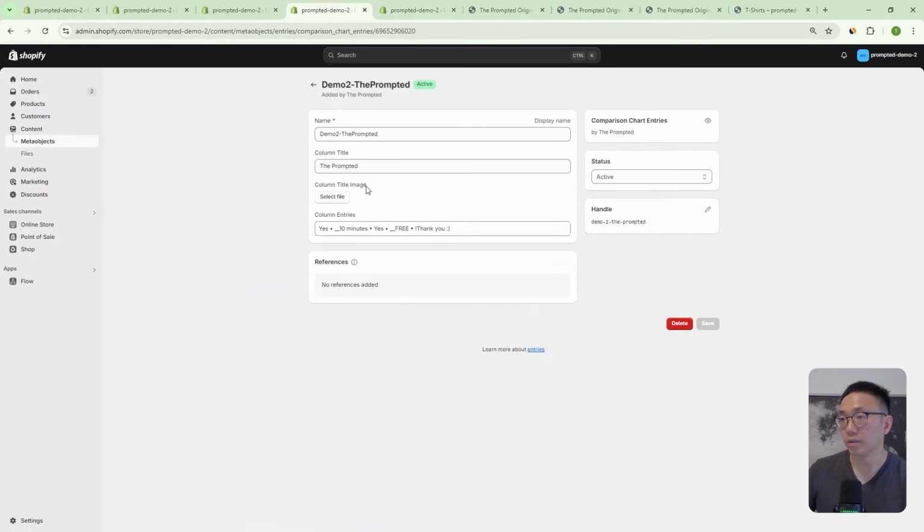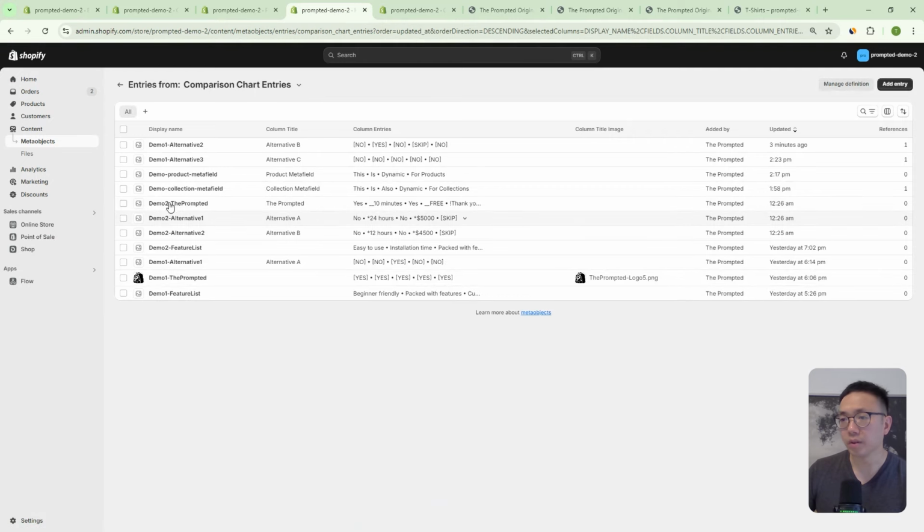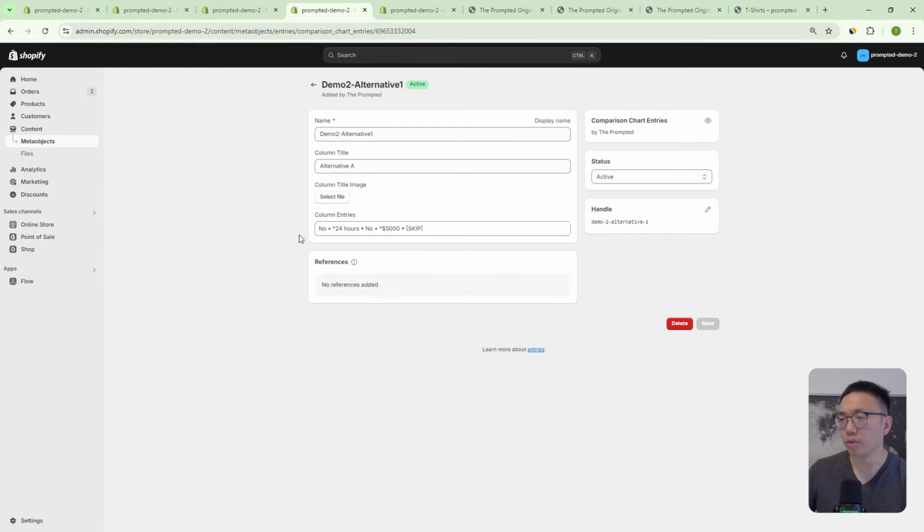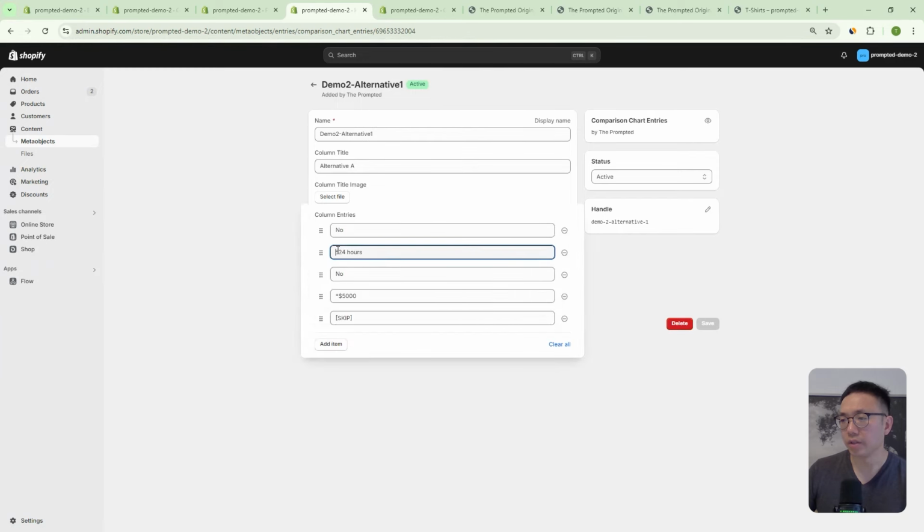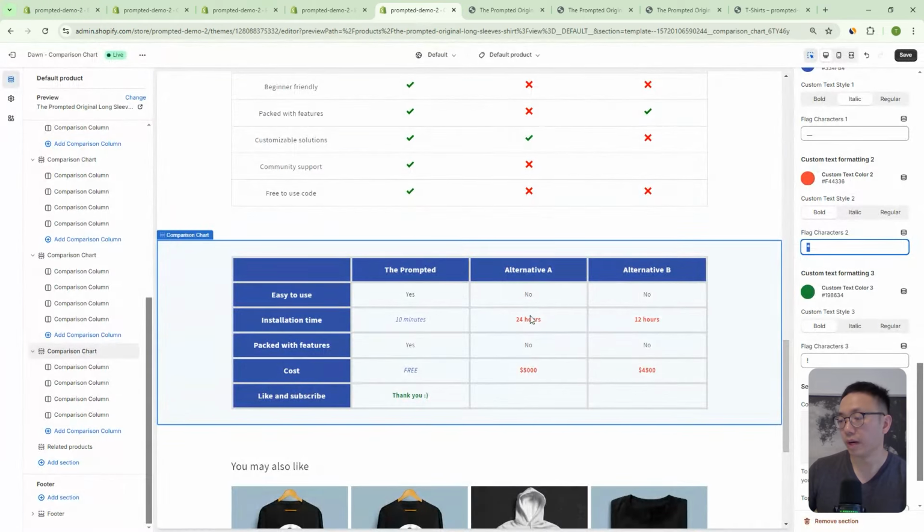So we can go to demo to alternative 1. And you can see here, we've got these asterisks in front of these 2 cell values, which is how it flags that these 2 should be red and bold.